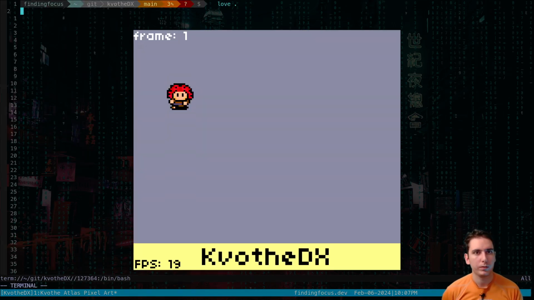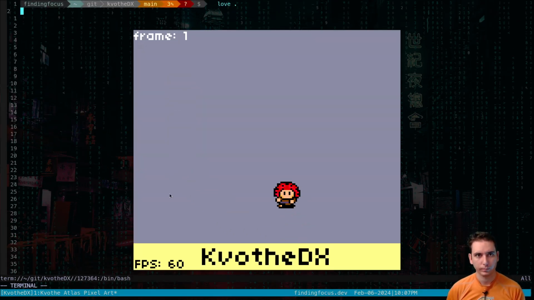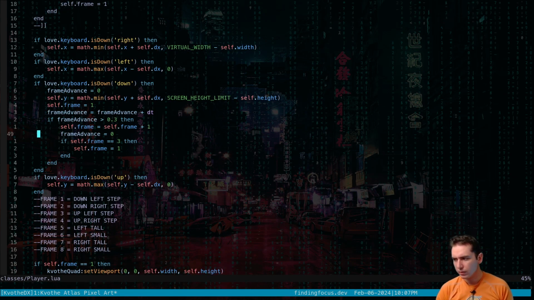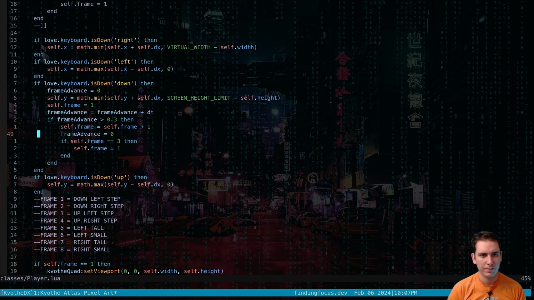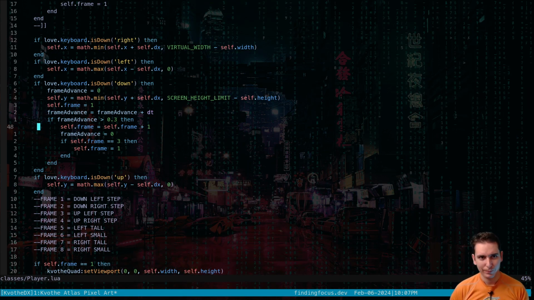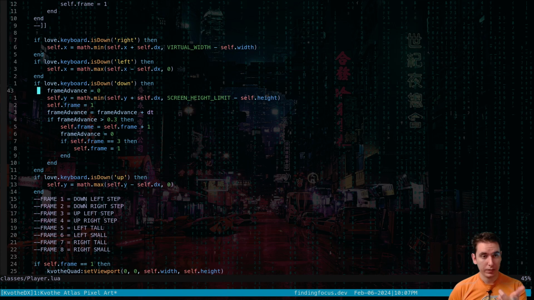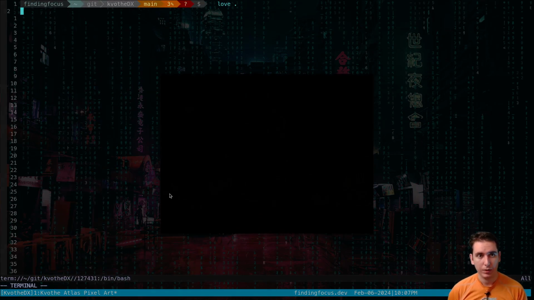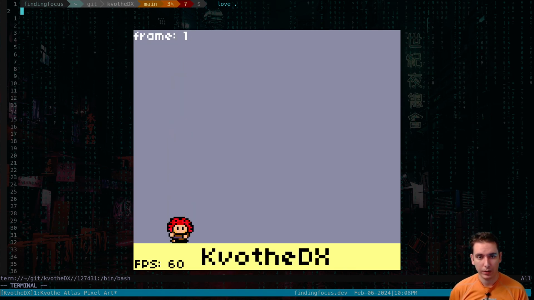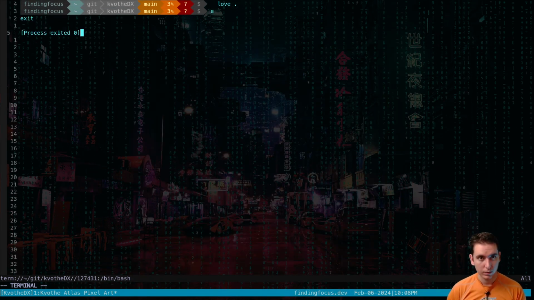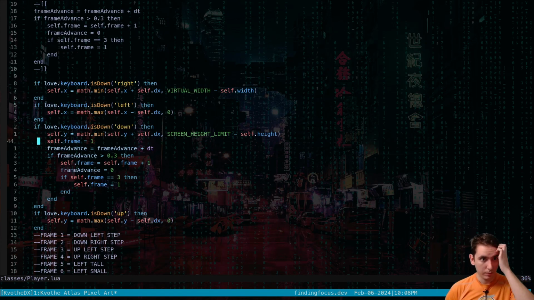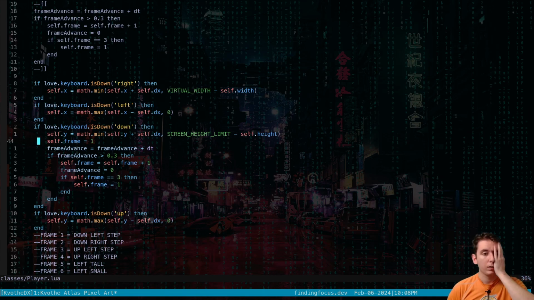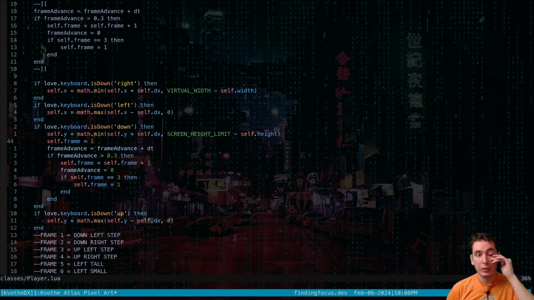Let's see what our frame is. It's just ever 1. I'm not sure how to do this so good. I think it's because we flush it right here. So if we don't flush it, maybe it'll change. Okay, well, there's that. Doesn't quite work, because we're setting our frame to 1 right there. Okay, so maybe we go about this a different way.